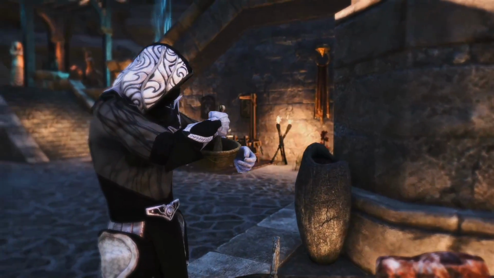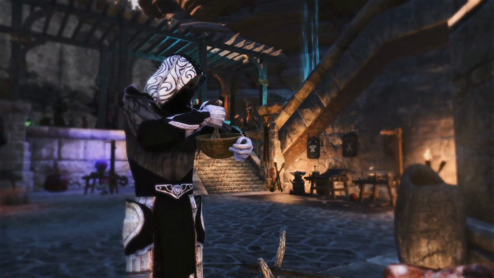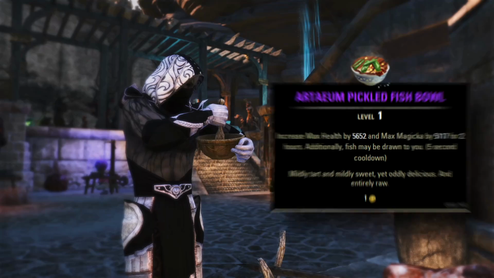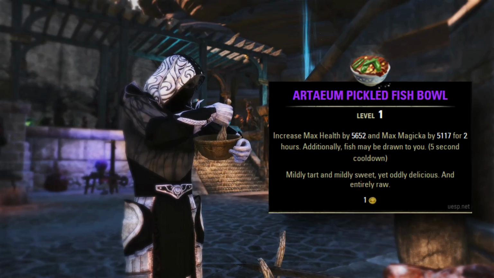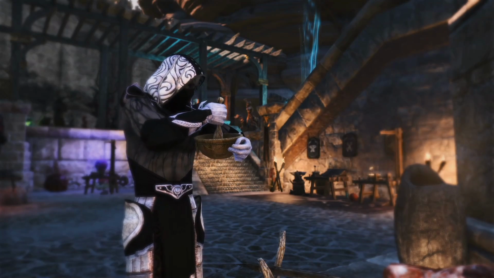For the food, we're going to go with the Bistat Magicka plus health. It's the best option if you can sustain it. Preferably Artaeum pickled fishbowl, but you can also use the blue Bistat food as well at a very slight loss if the purple food is too expensive.